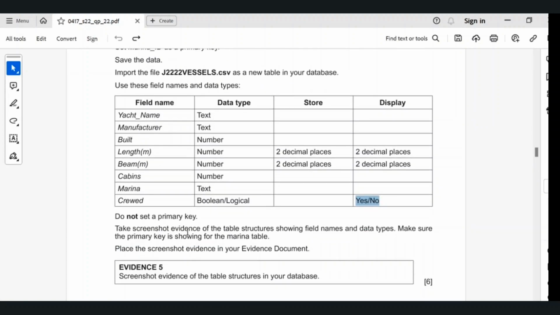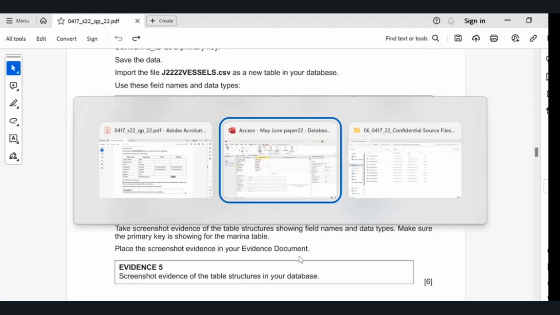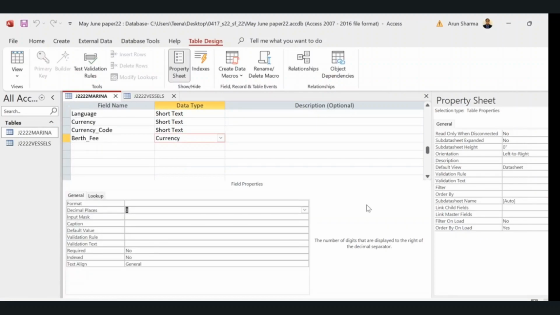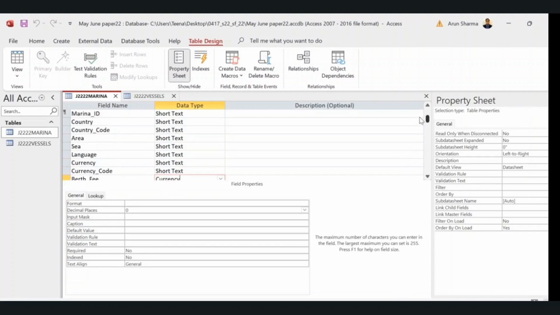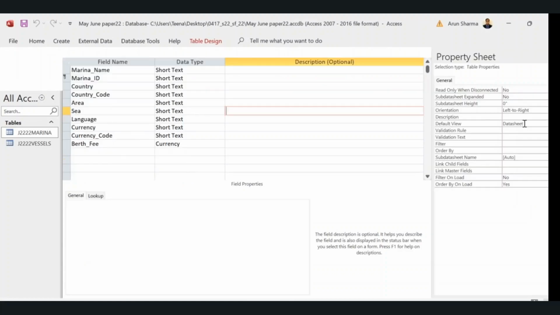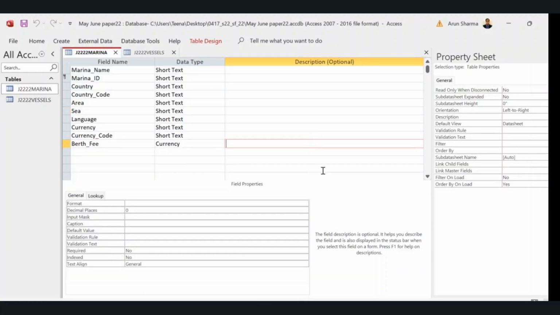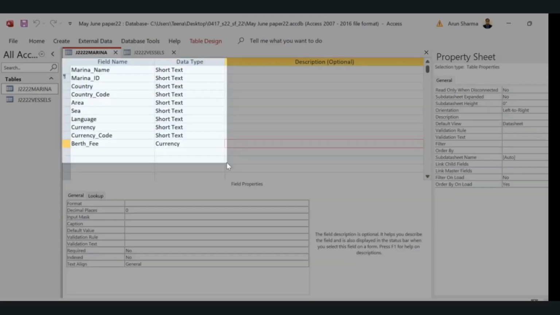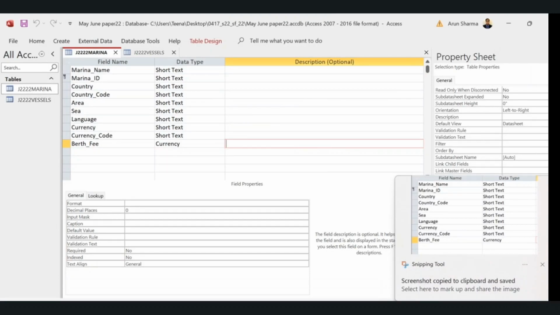Take a screenshot of the evidence of the table structure showing field names and data types. Make sure the primary key is showing for the Marina table. And place the screenshot in your evidence document. So we'll take the evidence, open in the design view. We'll take the screenshot of this and paste in the evidence file.